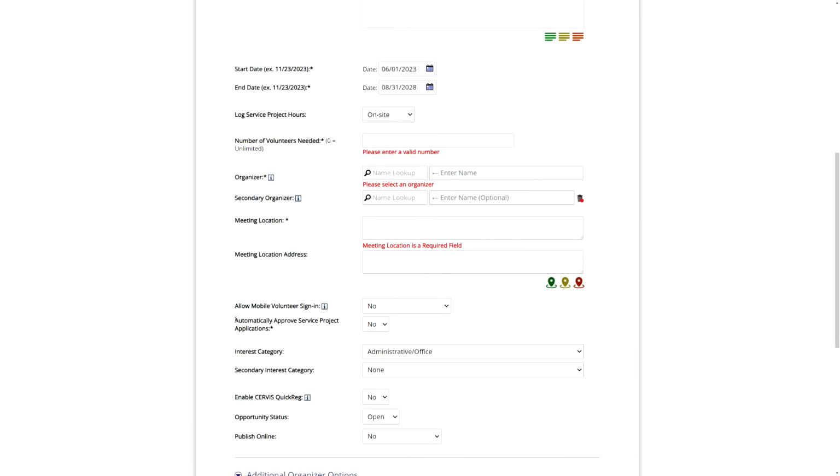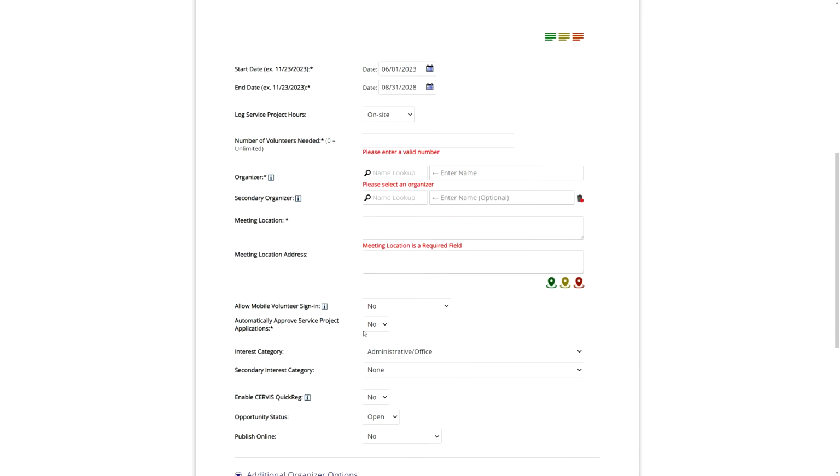You'll see that there's a setting for service projects that says automatically approve service project applications. This is always set to no by default. So normally you do have to manually approve applications for this project. You can forego that process by setting this to yes. But let's take a look at the first use case here.